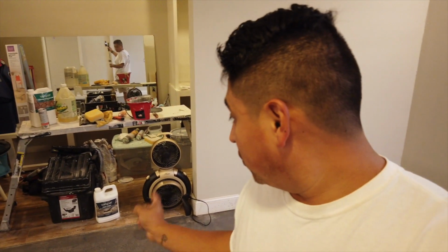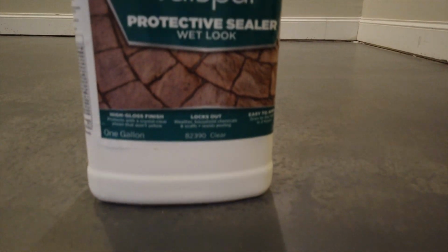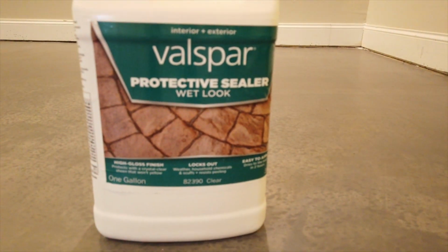And then after, it's just gonna be a kid's playroom. So it's gonna be fine. I really would have liked to have just done it with the sprayer from the very beginning. Live and you learn. We're going to gloss it right now with the roller. And that one you can't see the lines after, so that one will be fine with the roller. So let's go ahead and get started. We are using the Valspar protective sealer.